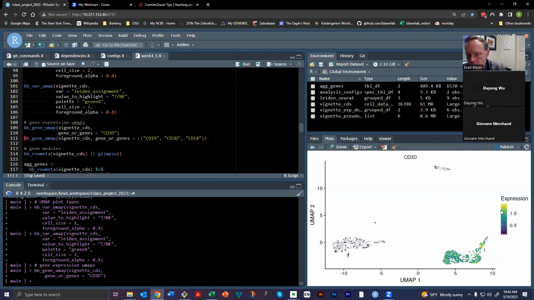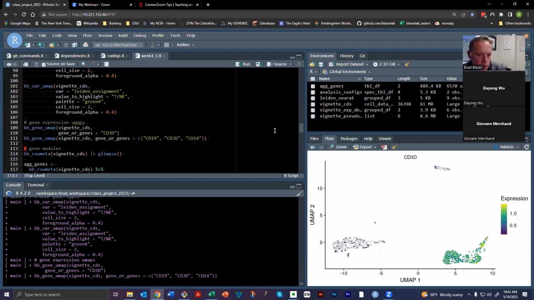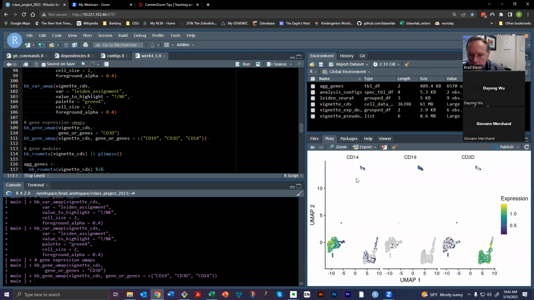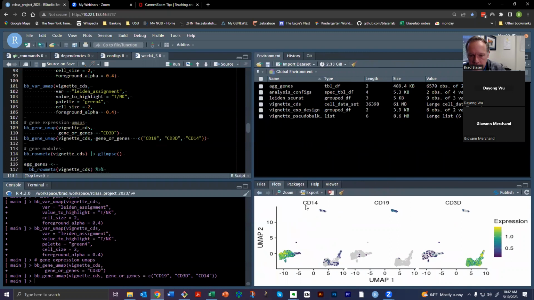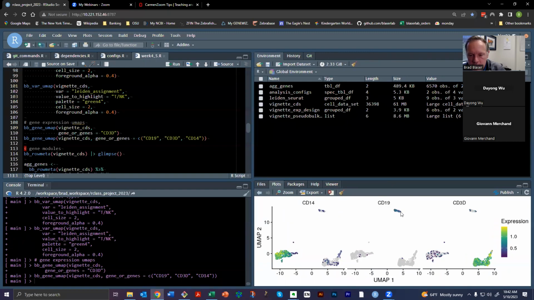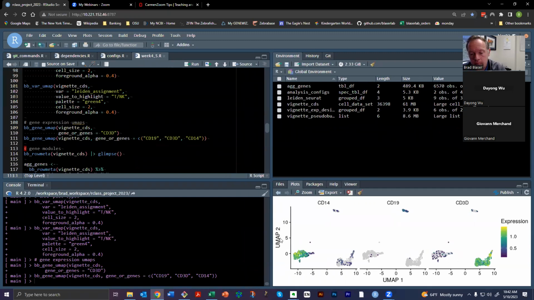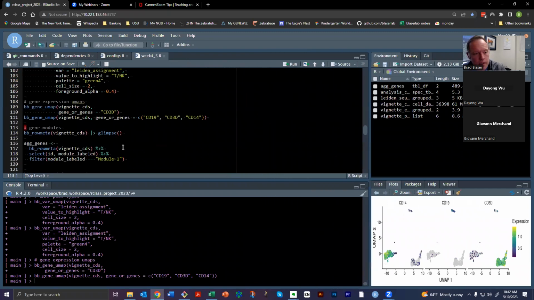So that's pretty clear. So CD3 is only lighting up really in these cells here, and it shows a color scale for expression. Okay, great. We can also show some very typical genes for monocytes here, CD14, CD19 for B cells, and CD3 here. Okay, so that pretty well establishes, at least to the level of 3 genes, what those clusters really are. All right.